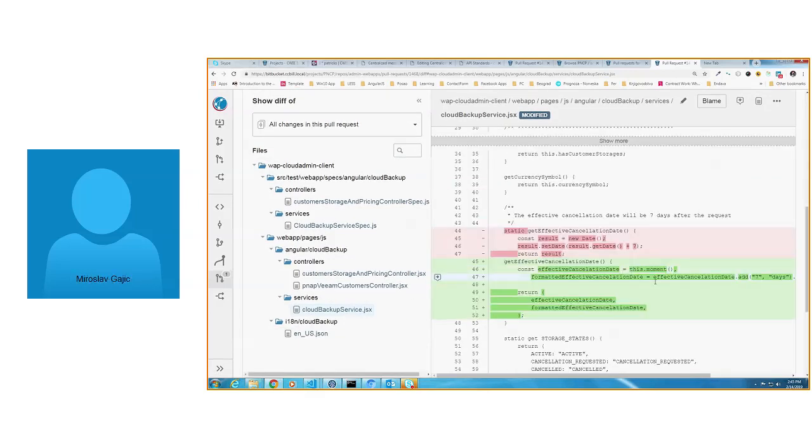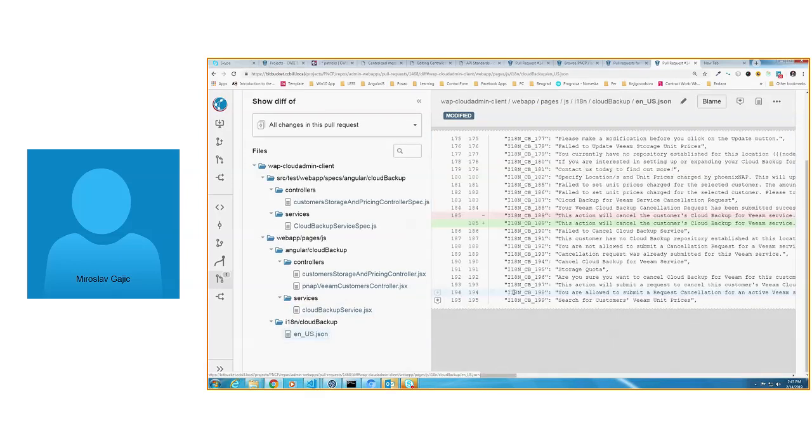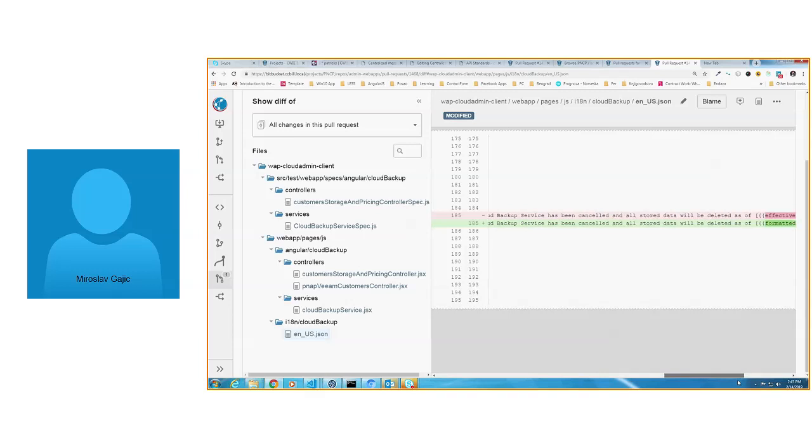So that's moment. You see here we have this, and what I removed is here. We had this, and that was a problem because the library just works with things like this. It does not accept any pipes or anything similar to that. So that's the only change related to translations.